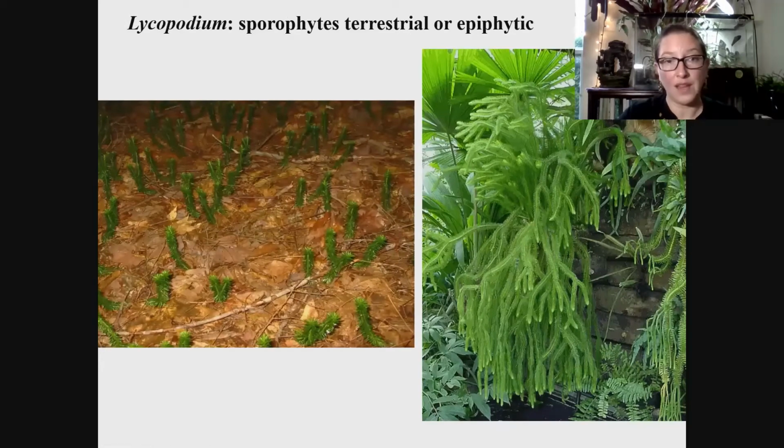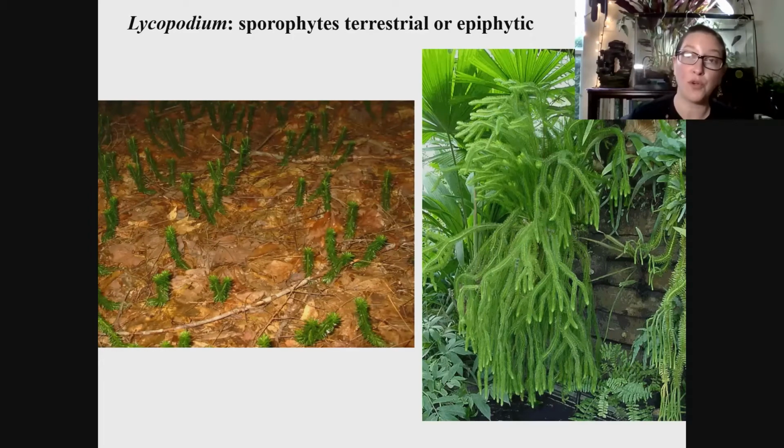So here you go. On the left is a picture I took years ago in a forest in, I think, Massachusetts when I was doing field work, and I saw these little things coming out of the ground. It almost looked like somebody had taken a Christmas tree and buried it underground, and it was still green. That's literally how it looked. And at the time I had no idea what it was. This was years and years ago. So I took this photo because I was just very confused. But I found out later that those are types of lycopods.